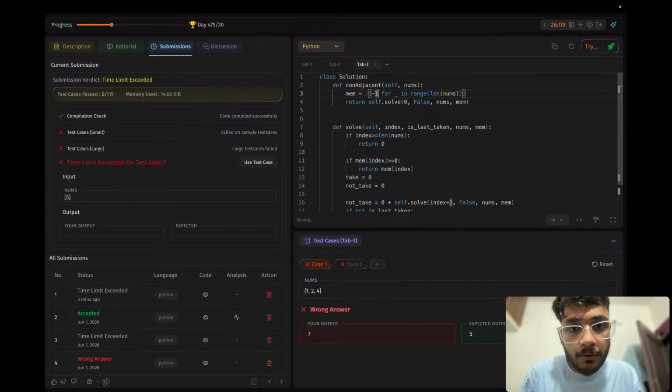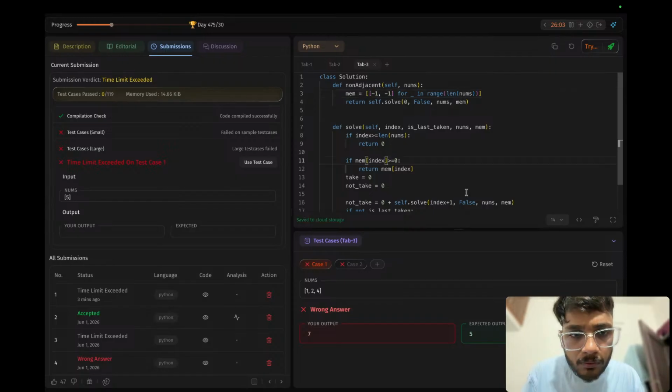So I will say minus 1, 0 will represent true, and 1 will represent false.